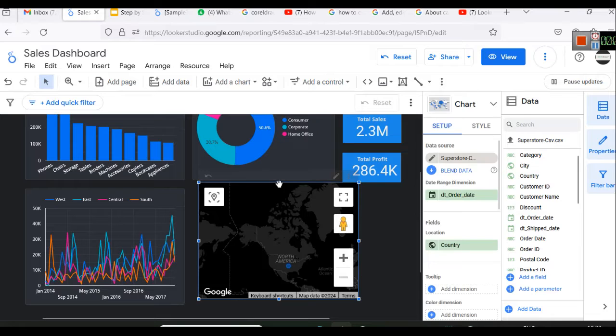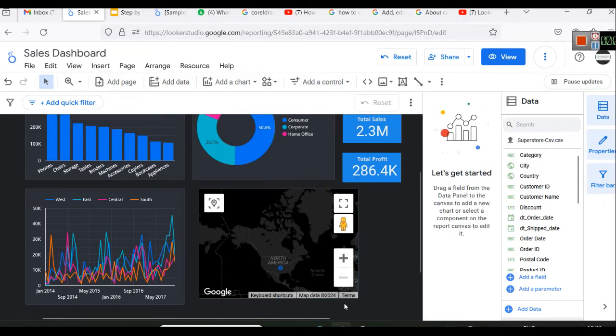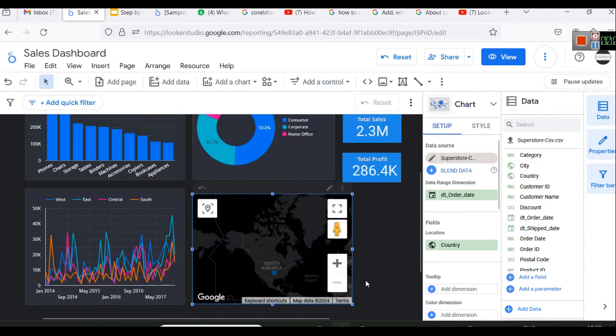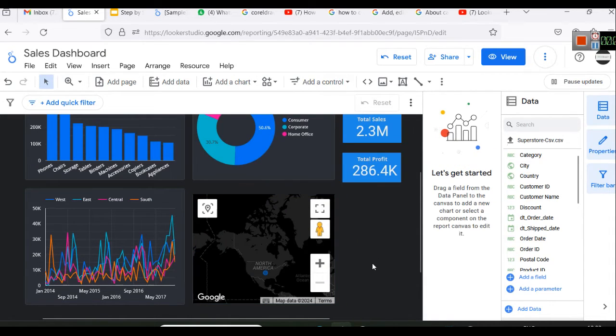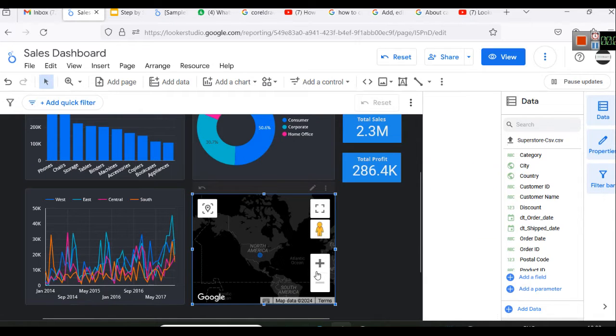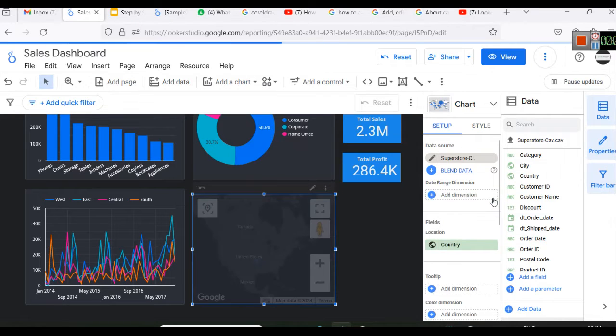Here you can arrange the size first of all, because all our visuals are like this. Because the maps are also draggable, you have to be very careful in selecting the element. From here you can choose your zoom level, and as a location parameter it has country selected by default. If you don't have these columns where a globe is shown, it might show you an error, so make sure that you have that. You don't want to see date order, so we will remove the date range dimension.